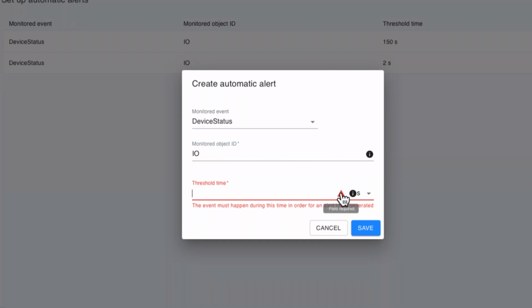And the threshold time indicates below the time that this event has to happen for an alert to be generated. For example, we are going to say the device error is a maximum of 2 seconds, that is, if this device error occurs for more than 2 seconds, it generates the alert.